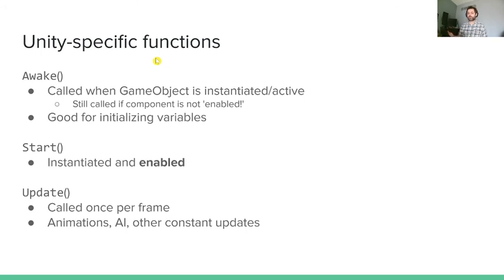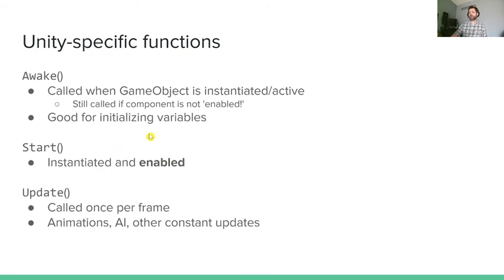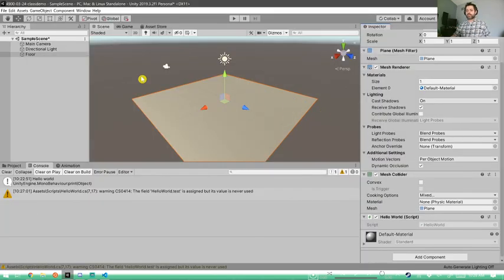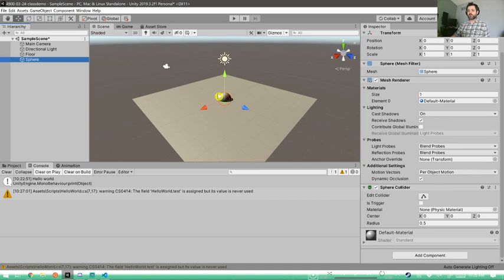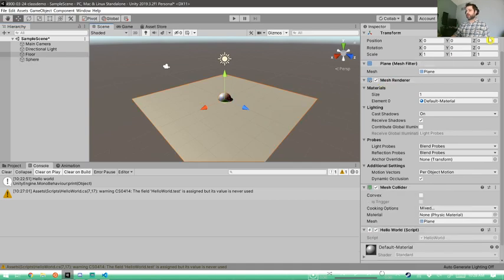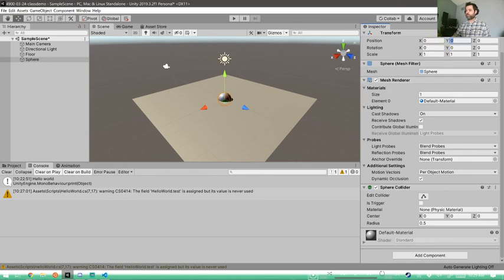So we had start and update. So I've got these guys here. There is one thing that I haven't mentioned with start, though. So start is called if an object is both instantiated and enabled. Okay, so what enabled means is that, let's say that I drop in a cube in here, or maybe let's do a sphere. Actually, I should reset these guys to origin. So we got our sphere picked. Just to make sure we're at 0. Let's move you up by 0.5.